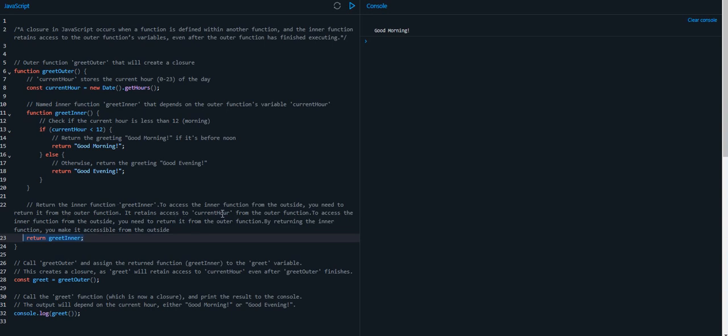By returning the inner function, you make it accessible from the outside. And here I just call the greet outer function and assign it to a variable. I create a closure, as greet will retain access to current hour even after greet outer has finished.